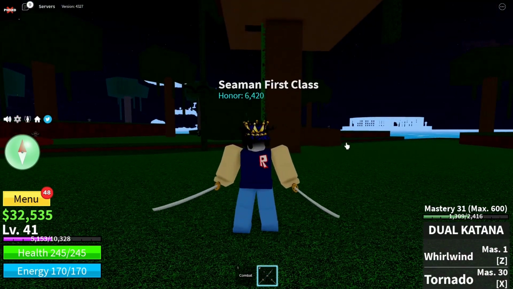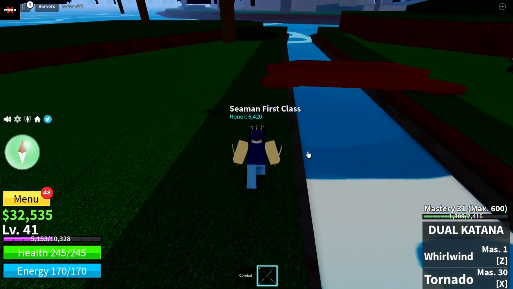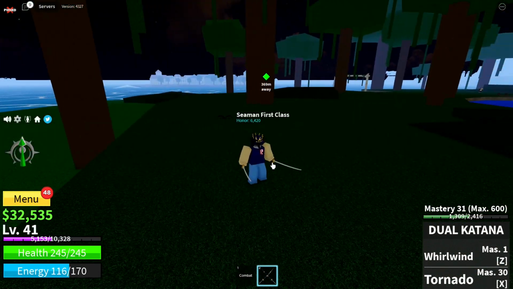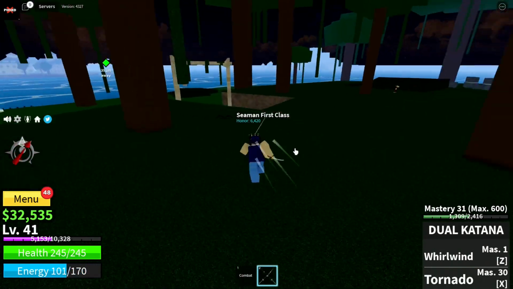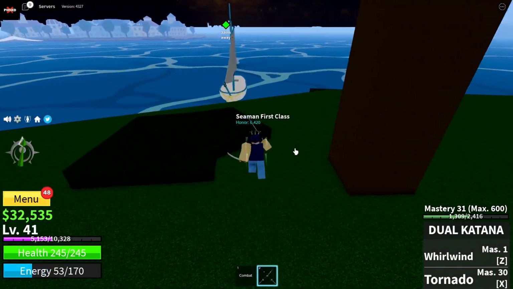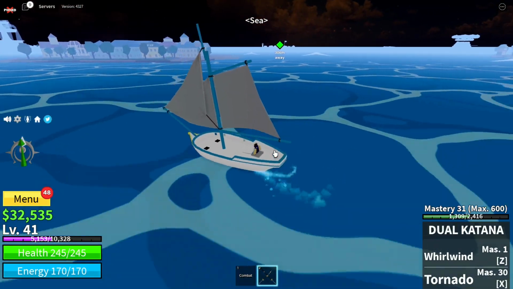Task number one completed. Damn, the Gorilla King is no joke. Alright, now let's go and find the Pirate Island NPC, and let's go ahead and see what he wants. Big W, big W.